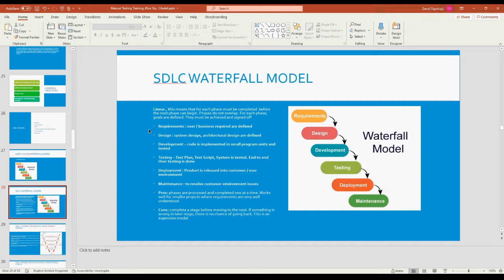After the requirement phase is signed off, then we have the design phase. This is the system design phase. The system design helps in specifying the hardware and the system requirements, and it helps in defining the overall system architecture.